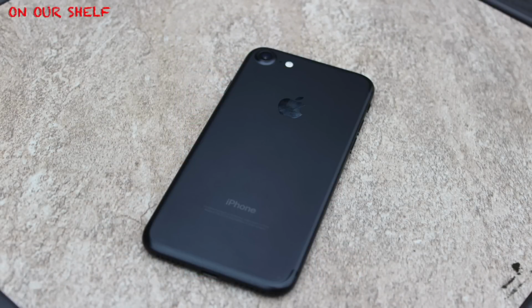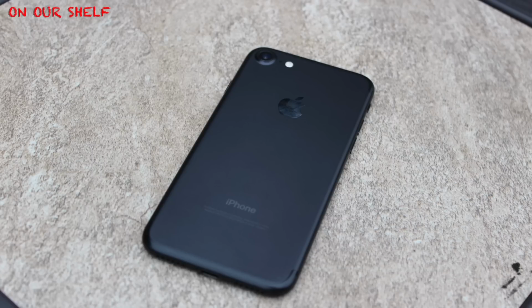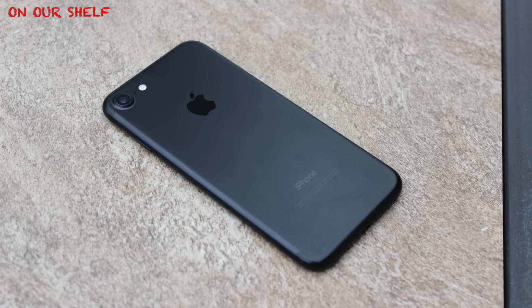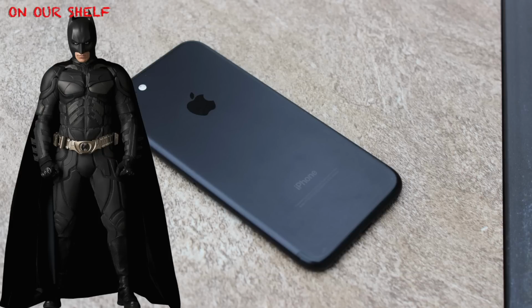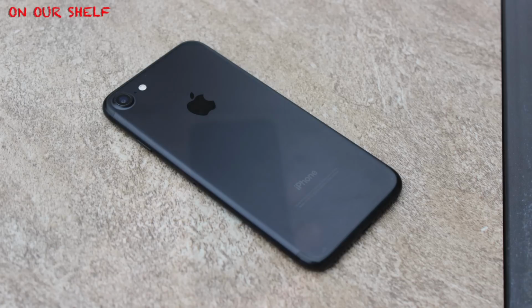Now, why did I choose this color? After all, there were 4 other colors to choose from. This is one of my favorite colors, and it hides the antenna lines unlike 3 of the other iPhone 7s. Apple calls it black, I'm gonna call it matte black, and it kind of reminds me of that Batman suit in The Dark Knight and that car, that Lamborghini that he drove in The Dark Knight. I just love that stealth look to it. That's why I chose this color.